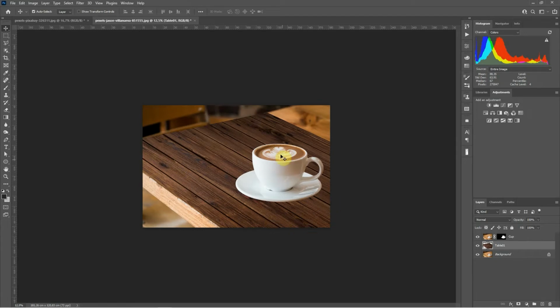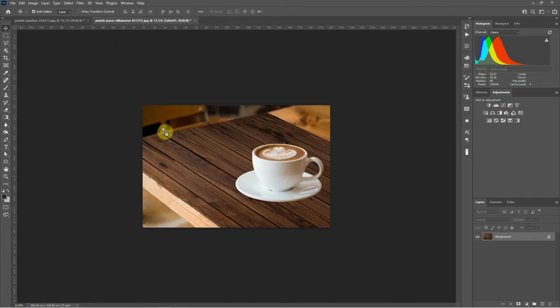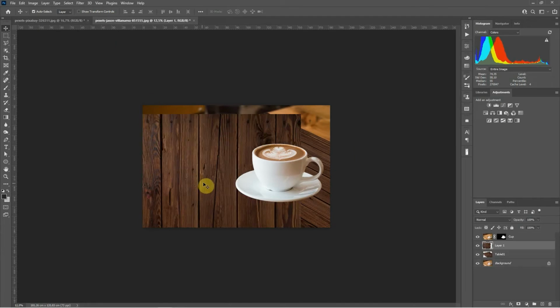So first of all, we'll create a little side for this table using the same wood surface. So in order to do that, again, we go back to our wood and we'll click, drag over the other image and then drop.